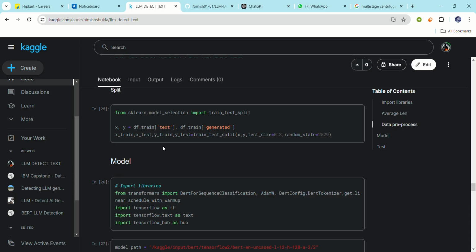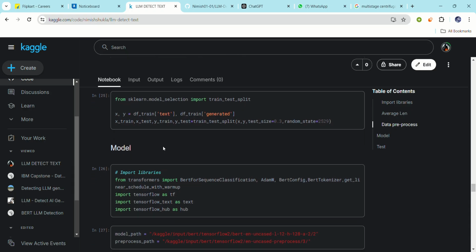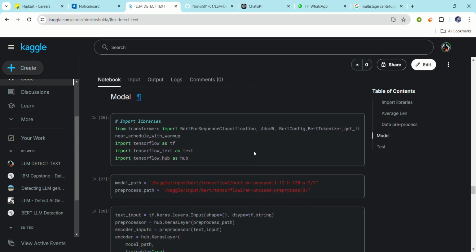And then we are splitting the train dataset into two parts to validate the data. We are using train test split, and test size is 0.3, which is 30% of the required training dataset. This is basically the model in which we have imported transformers.